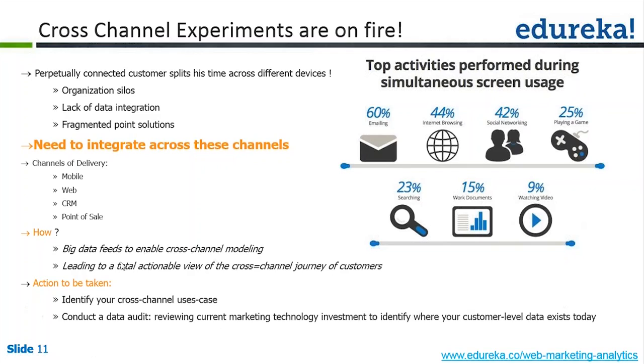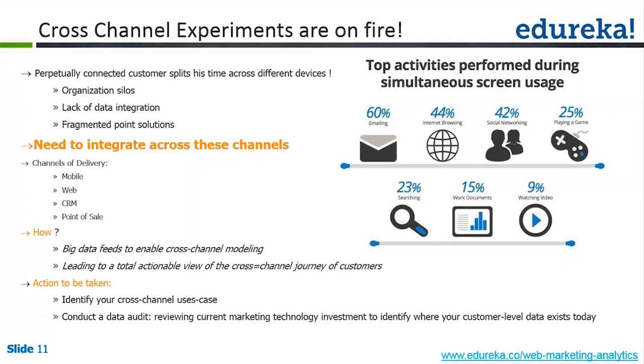Sumit, I want to make sure that I've heard your question right. So by big data feed, I'm essentially referring to the fact that today, because of the different channels by which customers are interacting with the brand, right? Obviously, you know the definitions of big data, the three V's of big data, which is volume, velocity, and variety. So the volume of data that flows in from, say, web or social media where somebody interacts with our brand, that's going to be huge, and that's going to be unstructured.